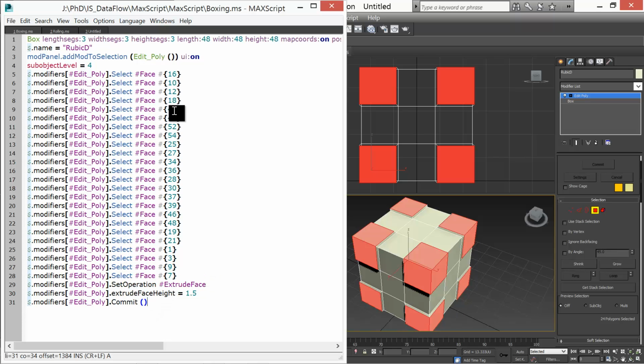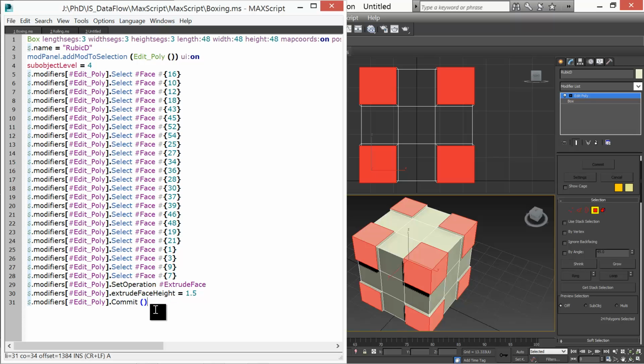So just to recap, we have created a box from a simple primitive. In my case, with the script, renamed the object to Rubik D. We've gone to the modifier list and selected Edit Poly, selected faces, selected all of our faces, or the related faces based on what outcome I wanted.